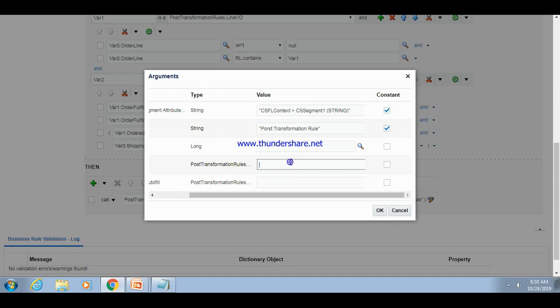Timestamp. This one, we already defined one variable for timestamp, right? That variable we need to keep here. And on which level are we going to set this value, means in fulfillment line, right? For fulfillment line in Vivo we already defined one variable called var2. Then click on OK.